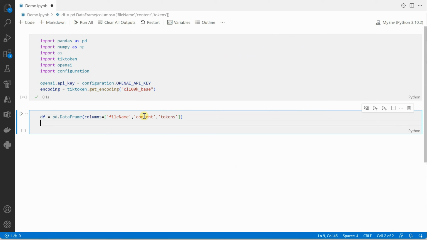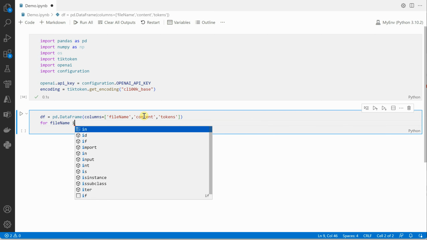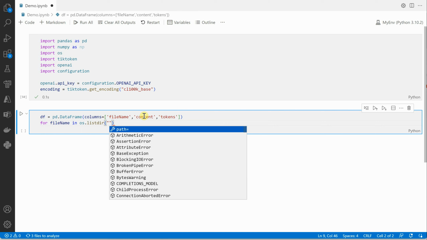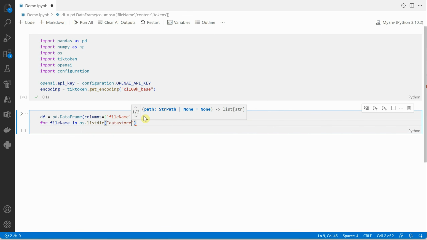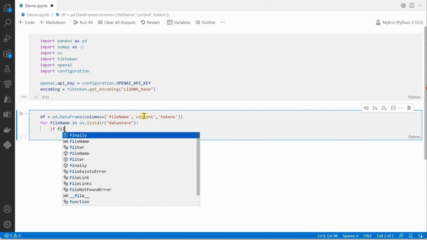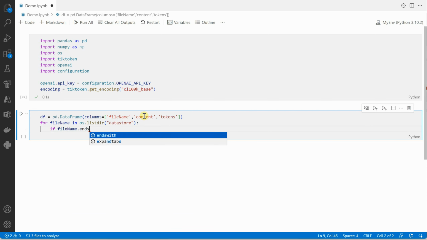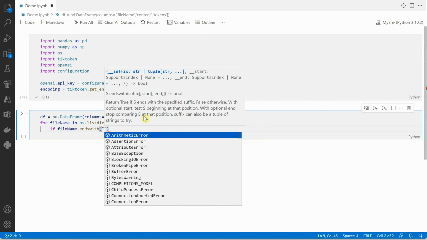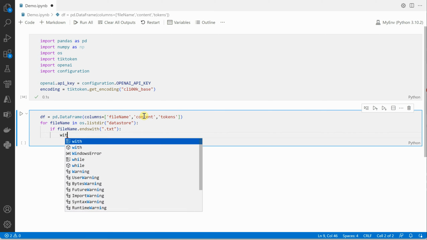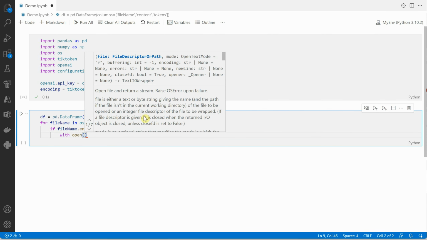For simplicity, here I am taking all the files as text files. So let's go ahead and read those. For reading the files from the directory, I would say os.listdir, and inside that I will be passing the directory name. For me it is datastore. You can pass whatever directory is present on your machine. And inside this, for file name, we will say if file_name.endswith txt, then go ahead and open that file.